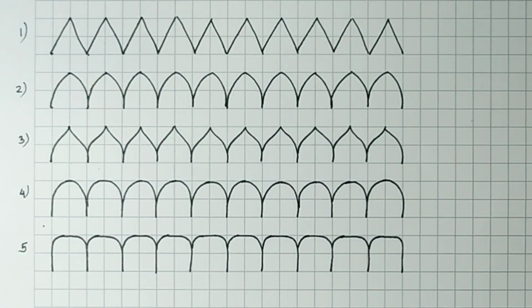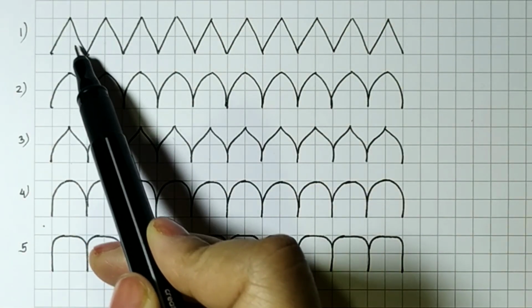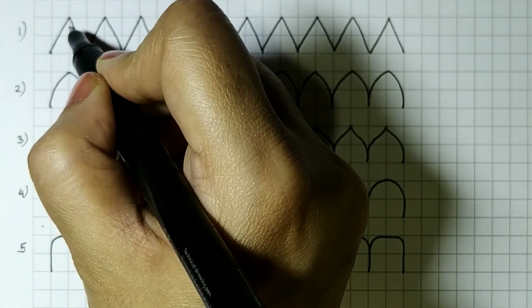Next will be to draw an inner line parallel to these shapes. You need to maintain the distance between the two lines.